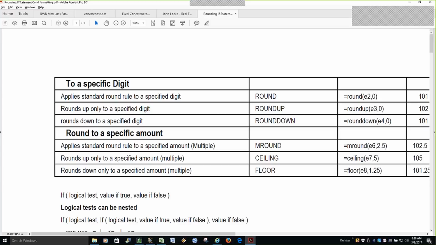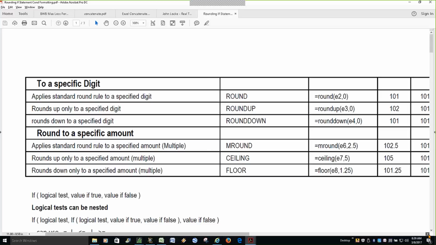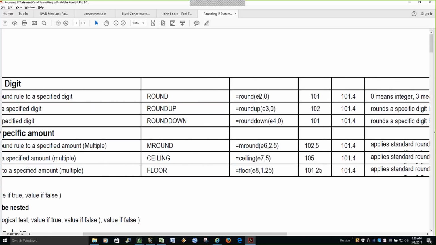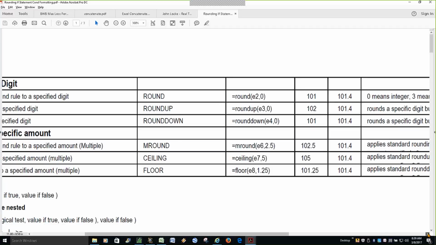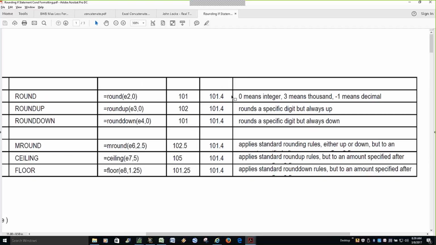If you want to round to a specific digit, the Excel function is just called ROUND. Round, that's a cell right there. If you round to 0, it means you're rounding to an integer. If you round to 3, it means you're rounding to 1,000. If you round to -1, it means you're rounding to the decimal. So in this particular case, if you take 101.4 and round it to the 0 digit, the answer that returns is 101.